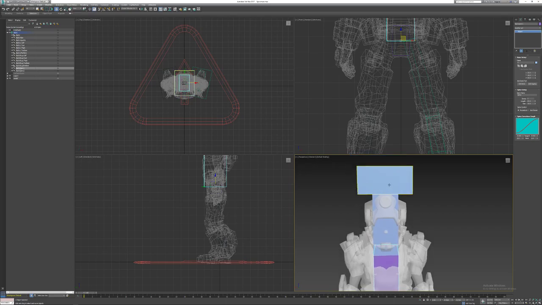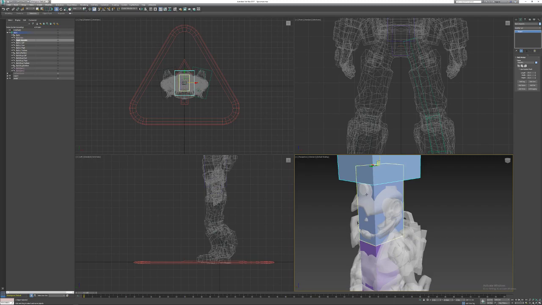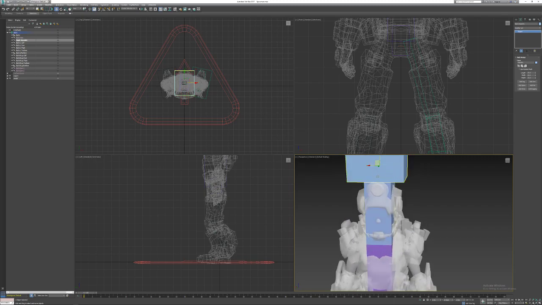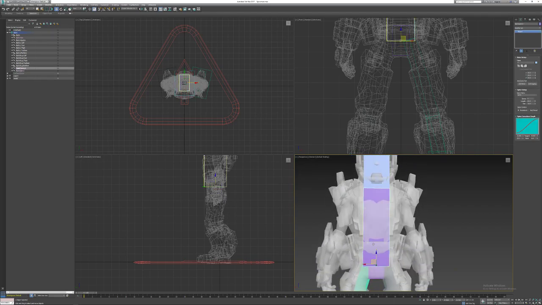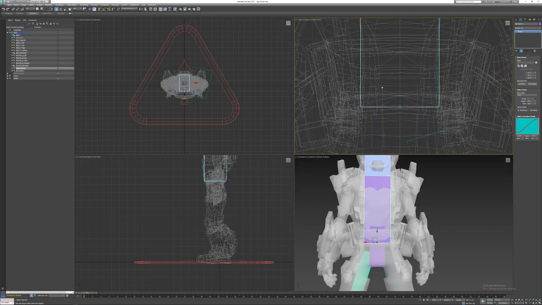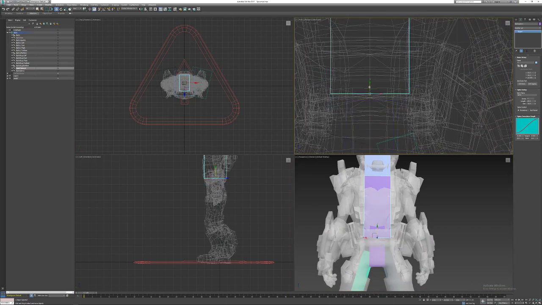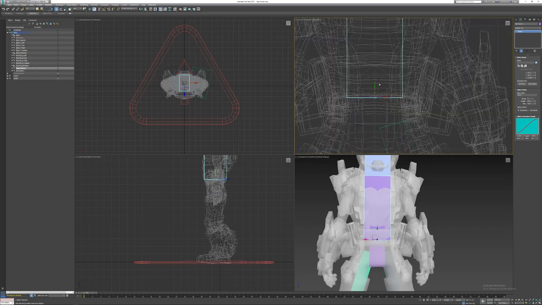So just a rule of thumb when you're working with CAT, when you do make the spine, you want to make this hub the spine also. Like this is where your clavicles begin. So you want to think of this as your last spine bone. So with the first spine selected, I'm going to move it up because its pivot point is not going to be down here, obviously. It's going to be up here where it meets the hips. So right about there.